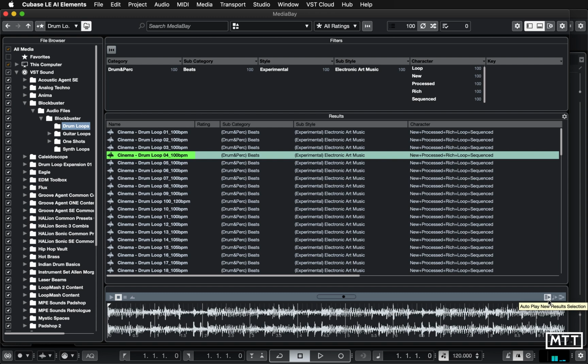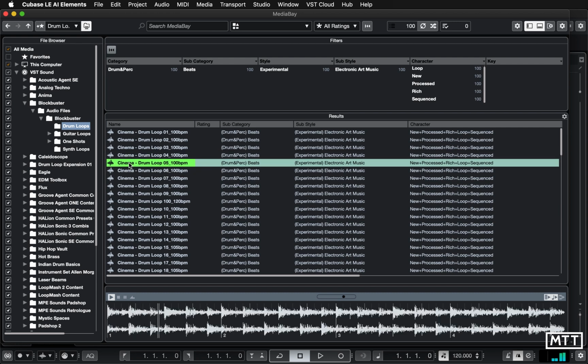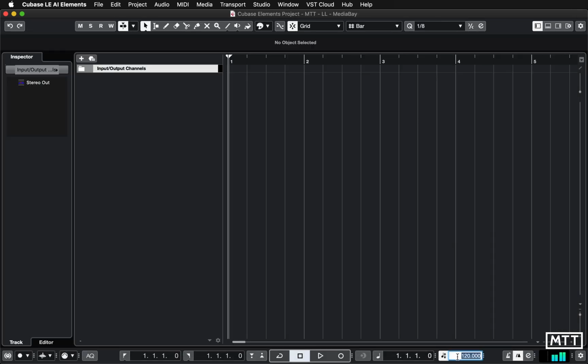Now there are a few buttons here which are quite useful. Autoplay is typically what you'd want because then you can just navigate with your keyboard or just with your mouse. Align beats to project is useful because then it will time stretch it to fit. So although this is being played at 100 BPM, we are currently at 120. If we turn that on and then click on a new loop, it's playing it at what it thinks will match, which generally with the Steinberg content will do.